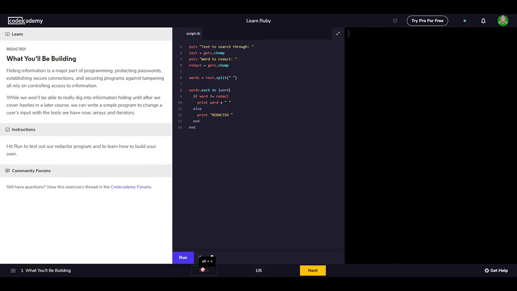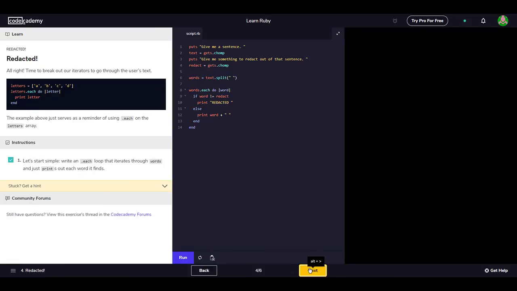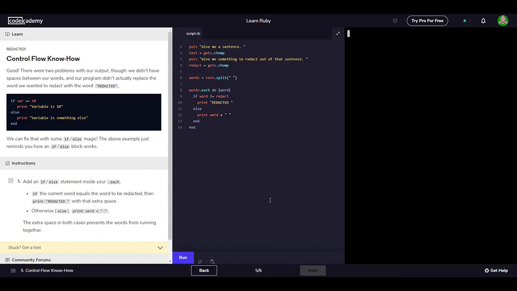I'm gonna go all the way back. Redacted should be that one. Okay. If. Yeah. Okay. I should be able to catch this by now. If word is redact, then print the redacted.